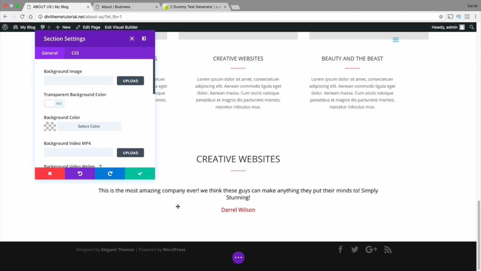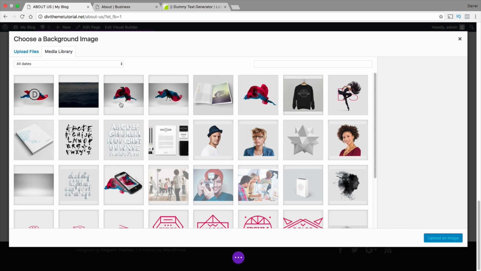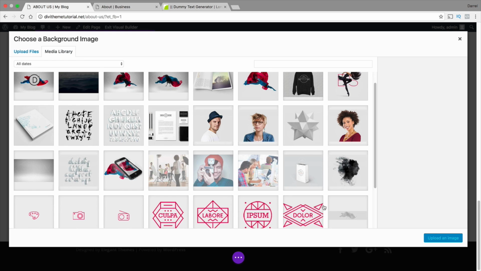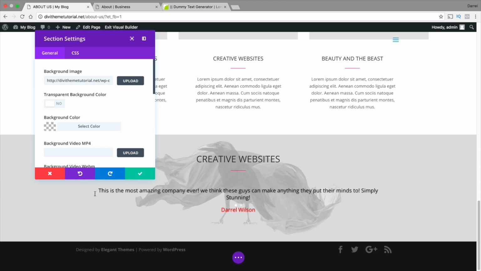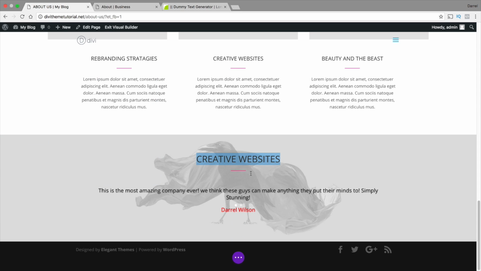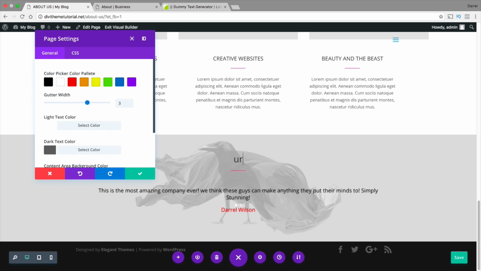Now let's go ahead and add in a background image to this. We kind of want to add in a little bit of flavor to it. There's no background image; it doesn't really look good. So right here, click on background image, and I'm going to add in the crow. So right here, I'm going to click on the crow and click on upload an image. All right. So now this section is basically complete, except we should put our customers there instead, right? Let's put this, our customers. Okay. And click on check.